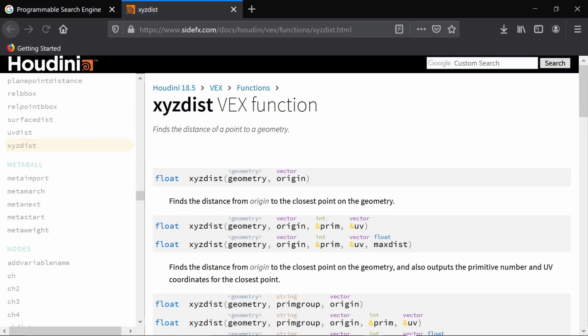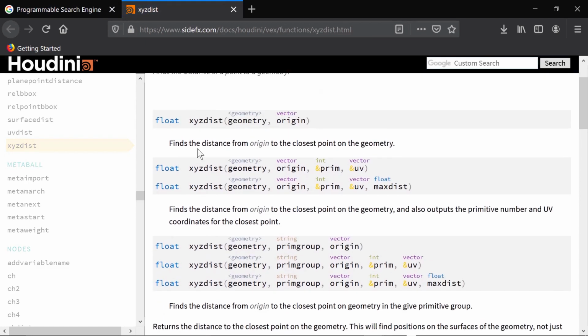There's a VEX function. Okay, groovy. You'll see that there's a number of different ways you can use this. The argument list for the function has different ways you can run it: you can run it with 2 arguments, 4, 5, etc. Just so you know, this is called an overloaded function, which means it has different sets of arguments, and an overloaded function can also return different types.